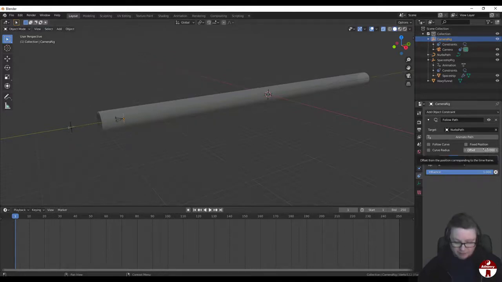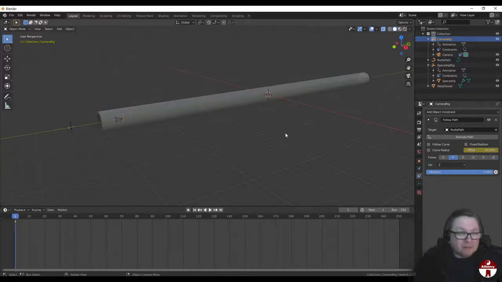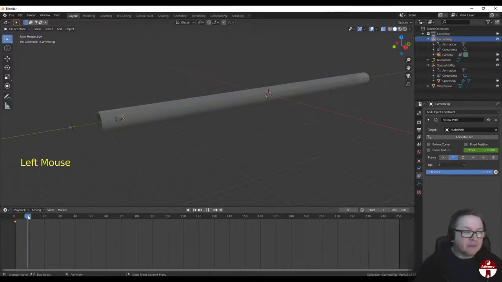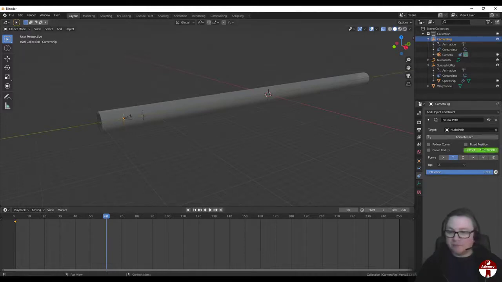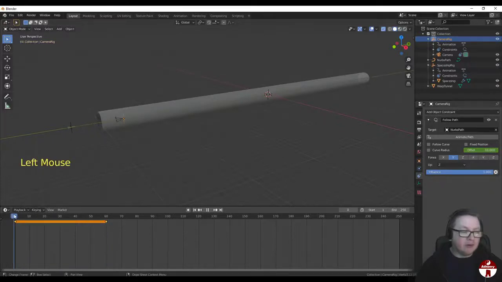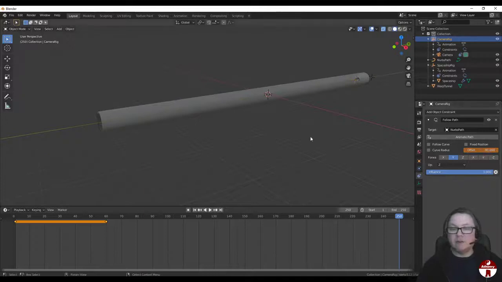And let's put a keyframe in for that at frame 1. Sorry folks, I'm losing my voice here a bit. As the spaceship moves maybe just past it, we're going to put another keyframe in there. So that's frame 60 at the same minus 10, so it'll stay at the same spot for those first 60 frames. But then by 250 we're going to move it out to maybe say minus 90, so that it's all the way to the other end.